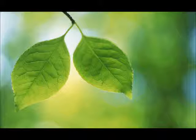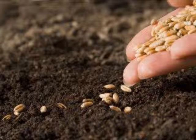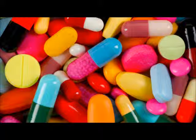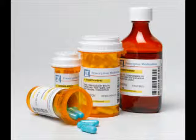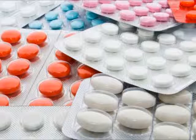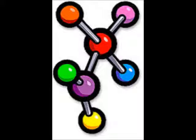Since earliest times, people have gathered these substances to create herbal medicines to treat certain diseases. Many of the powerful drugs used in modern medicines originated in plants. Today's plant-based drugs treat a range of diseases from headaches to cancer. 25% of all of our prescription drugs are derived from plants, many of them from tropical rainforests, and as many as 70% of our pharmaceuticals are modelled after elements found in plants. Even today, 80% of the world's population relies on botanical medicines as their primary means of healthcare.